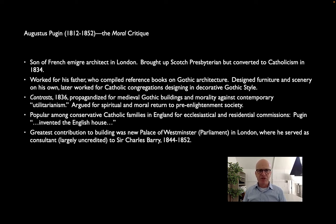Pugin is actually sort of Anglo-French, brought up in a French family, and his life story is one of conversion. He is brought up a Presbyterian — a Protestant tradition known for its interest in purity, in getting away from the corruption of the Catholic Church and returning to a purer form of the religion. Pugin eventually tires of this and converts to Catholicism in 1834. This spiritual conversion naturally leads him to think about the moral character of the churches he inhabits.